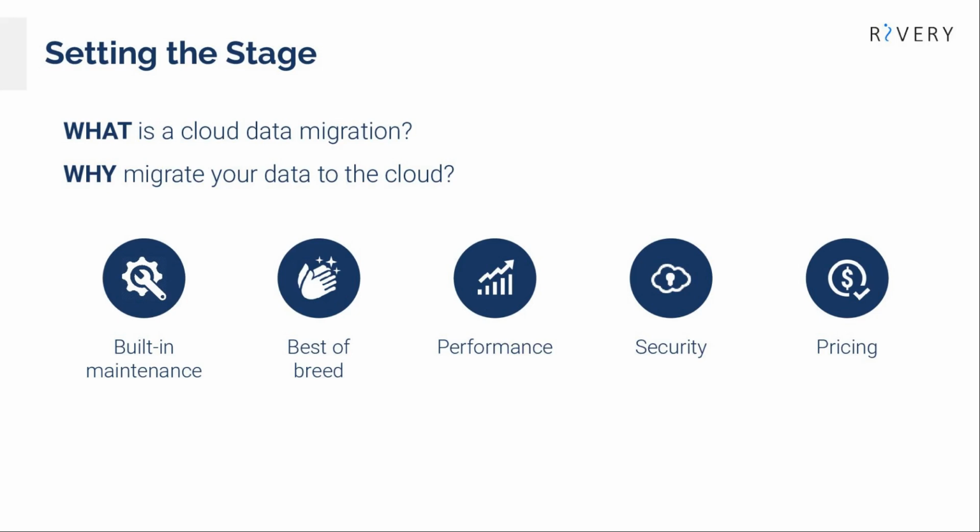So today, I first want to set the stage and define what the scope of a data migration to the cloud will be considered for this session. So we are defining a data migration to the cloud to be the process of both moving data to the cloud and leveraging the capabilities of a cloud computing environment to store and use data in an optimal manner. I also want to touch on the why, or the most common reasons for performing a data migration to the cloud.